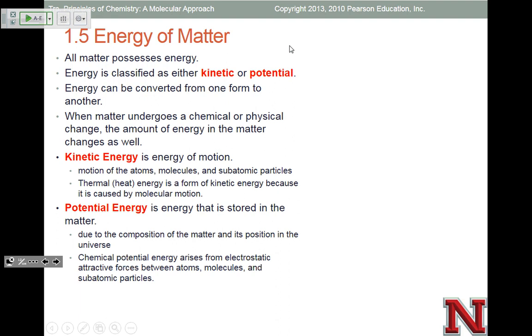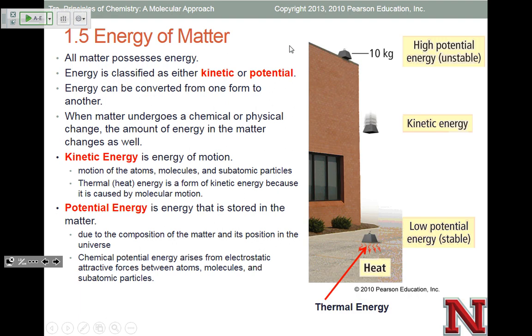Again, this chapter is more of, here's some general background information you need to know before we really delve into these things in a lot more detail. And we'll look at concepts of energy and matter when we get to thermodynamics in more detail. So this isn't going to be the only time you see some of these definitions. I'm not going to show you these definitions and then never see them again. I'm showing you definitions that we're going to use throughout the class to get more information from it.